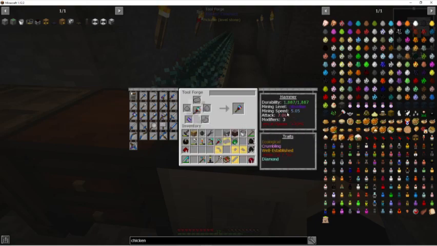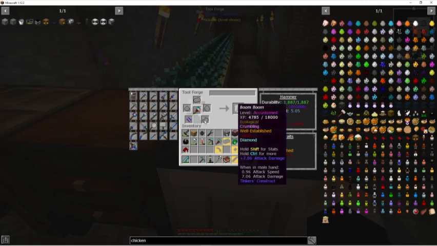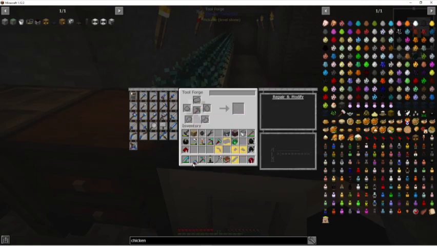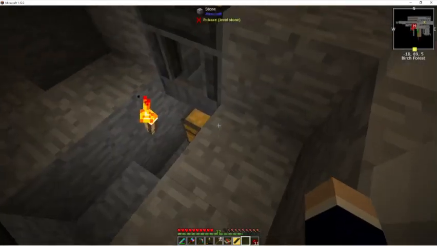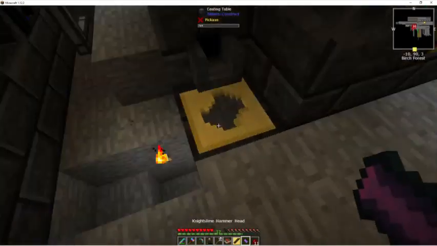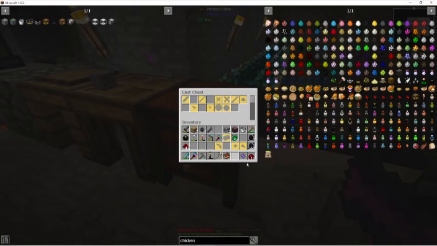So the mining speed and durability are better. Everything else, obsidian, pretty much the same. And we do need to get some modifiers on here. I keep forgetting about the modifiers and stuff. So we'll get that, and then let's check this other one out. While we're doing that, we can put that back in there.